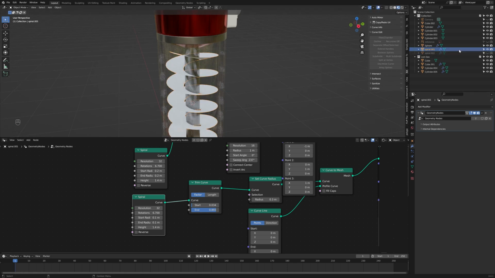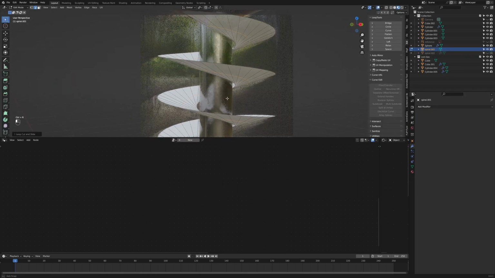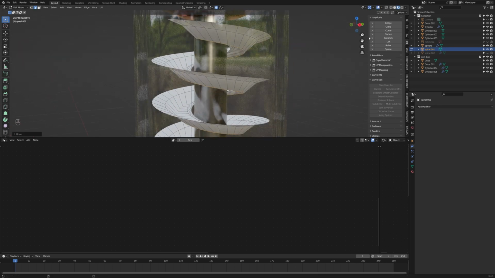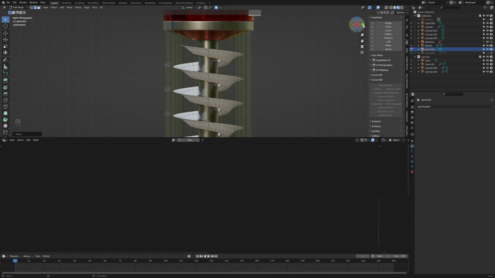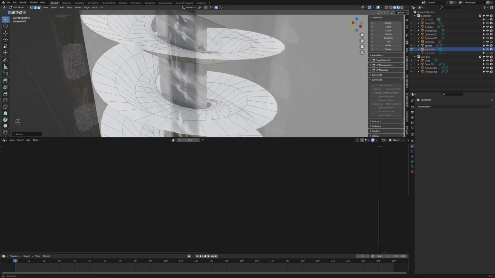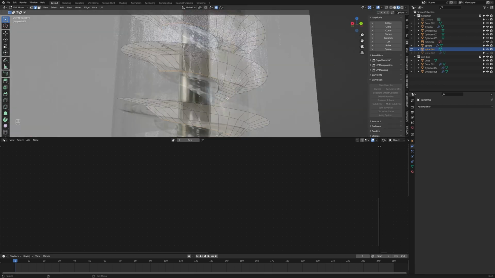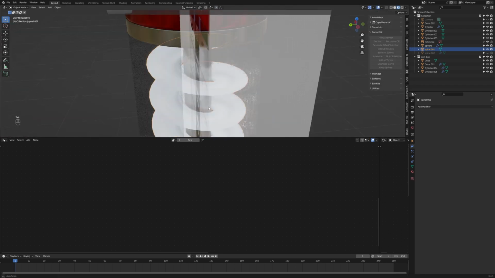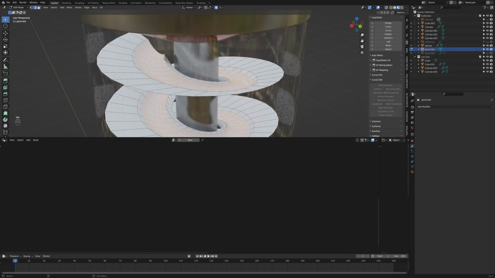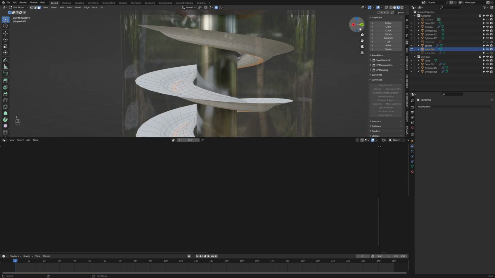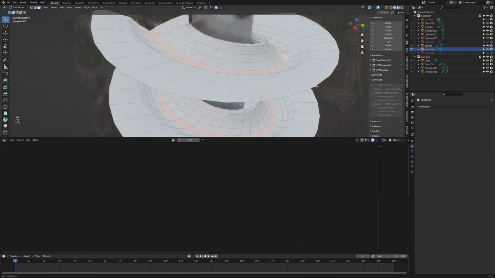I come back and I start with this flat spiral. And then here's the idea I land on, which is much simpler. I use that spiral and the flat plane to make the general shape of this, and then I apply that modifier. And then I just model in that divot. So I use the spiral to get the general shape of those flat things, and then go in, add a bunch of loop cuts, because the loop cuts follow that flat spiral all the way down, and then I can go ahead and do this.